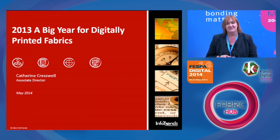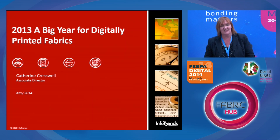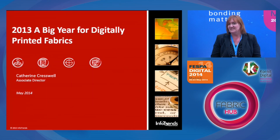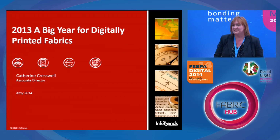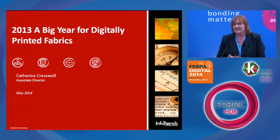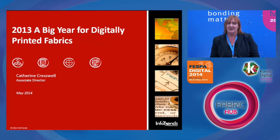Just to start off, I was in Dublin at the weekend with my husband's business, just on a jolly in a nice hotel. Didn't expect to talk about digital print. And one of the wives started to tell me how she designed a scarf, and she was going to Italy to try and find someone to print it for her. She wanted to print it on cashmere. She didn't know about the inks, the limitations. She didn't know whether it was going to be digitally printed or analog.